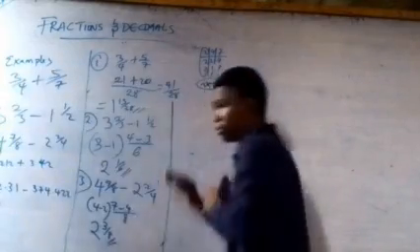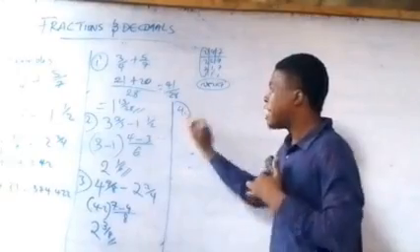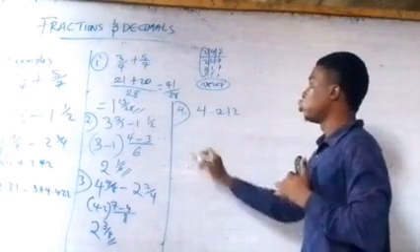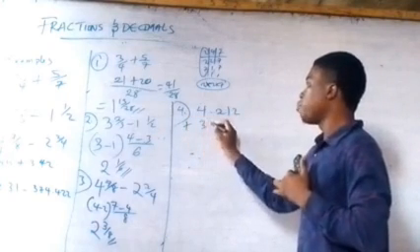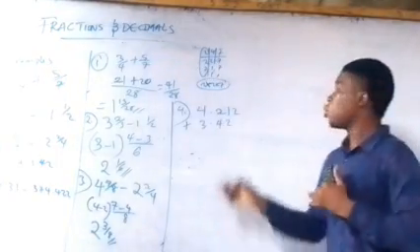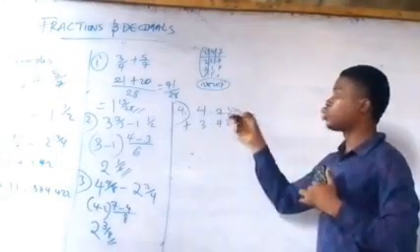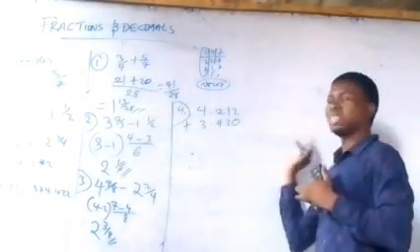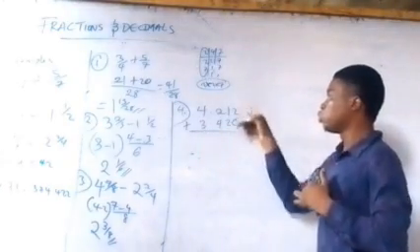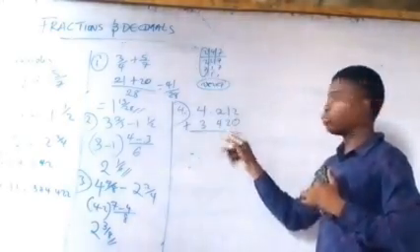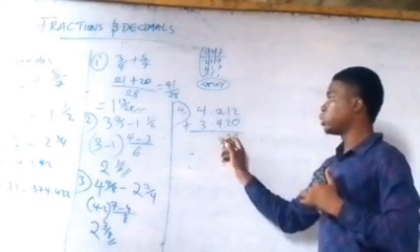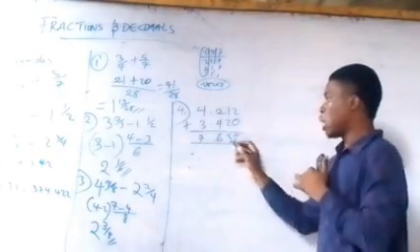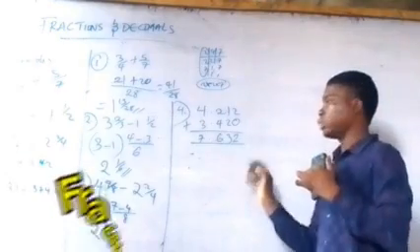I'm sorry, I'm dividing my board. Number 4. Now, this is the way to arrange it. If you have 4.212 plus 3.42, whenever you see that there's another number, whether this one is up or down, and you see an empty place, just add 0. It's after the decimal point, just add 0. So 2 plus 0 is 2. 1 plus 2 is 3. 2 plus 4 is 6. Then 4 plus 3 is 7. So our answer is 7.632.